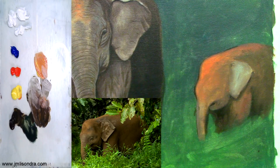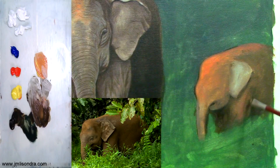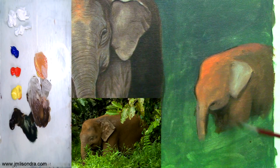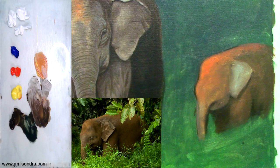I'm not really sure, but the baby elephant looks fat. Maybe it's eating a lot of grasses, so I'm not sure. So my advice is, if you are following me now, just follow what I'm doing. And not to forget to always have fun, always.